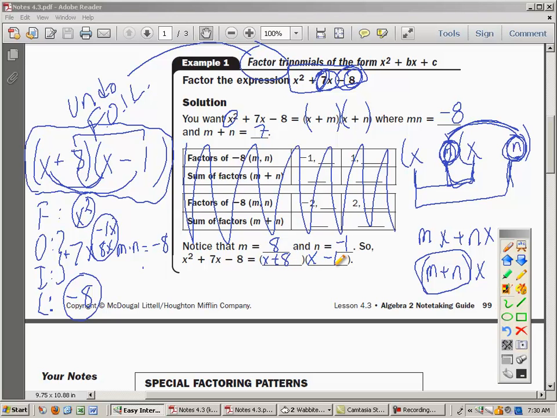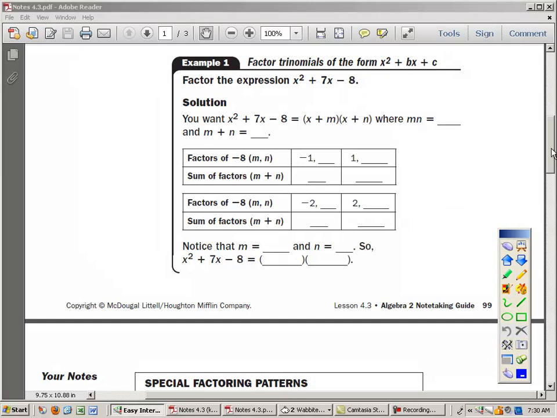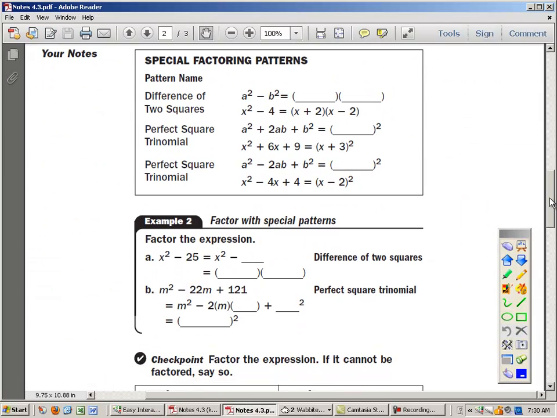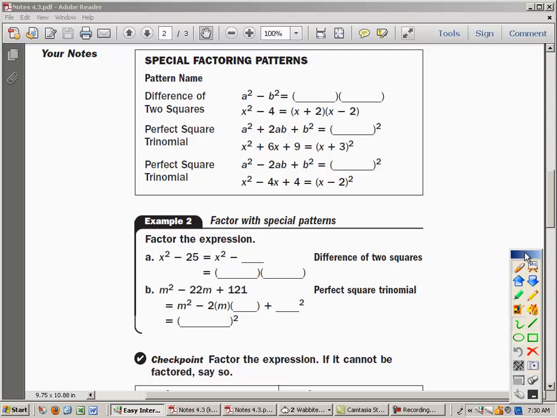Now, at the top of the next page, we start getting into these special factoring patterns. And special factoring patterns are really helpful if you can memorize them. You can factor any product like this without them. Again, these patterns are helpful. They're certainly not the end-all be-all, but they're definitely helpful when you go to factor some things here. And these are special factoring patterns, so they only work in special circumstances.